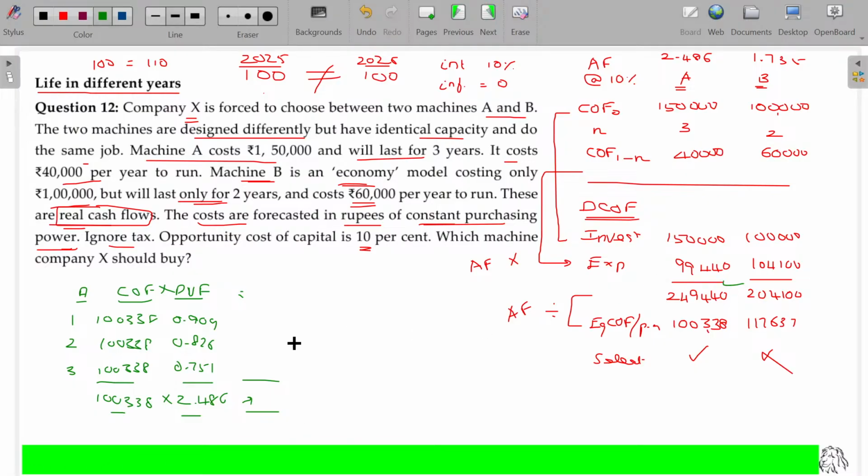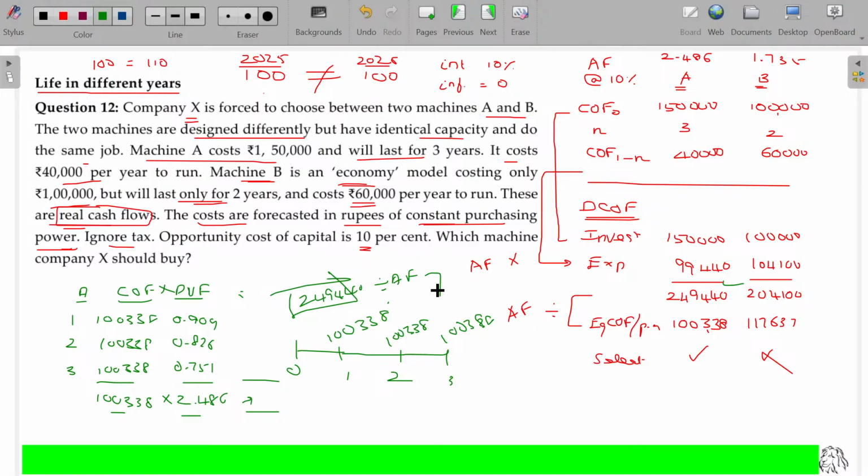Okay, this means this way 0, 1, 2, 3. You are getting 1,338, 1,338, 1,338. And what about the present value? You have to multiply with this annuity factor. So in a reverse case, we have been given 2,49,440. You have to find out this value. Then you have to divide this by annuity factor to arrive at this one. To arrive at this one, what we do? We have to multiply with the annuity factor. Is that clear? When we have the equivalent cash flow and want to find the summed value, you multiply with the annuity factor. If the summed value is given, to find the equivalent value, you have to divide that by annuity factor. Reverse case.